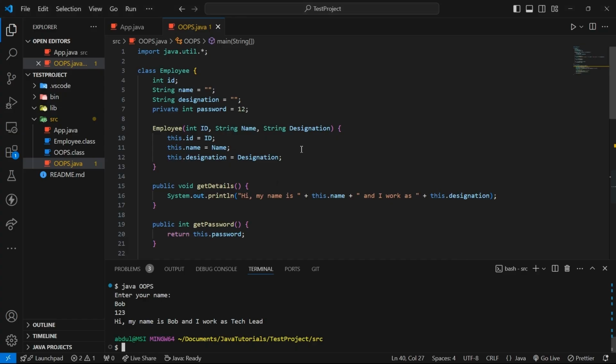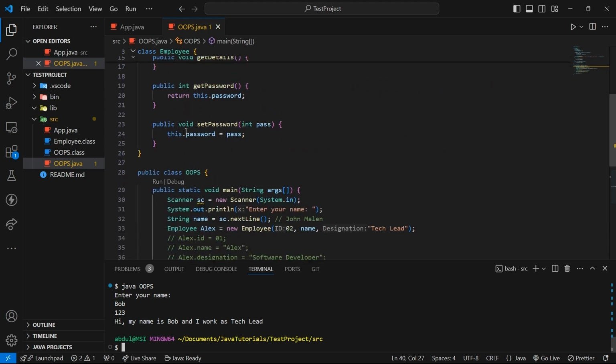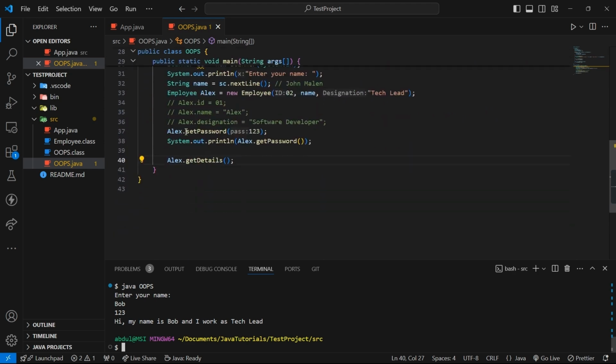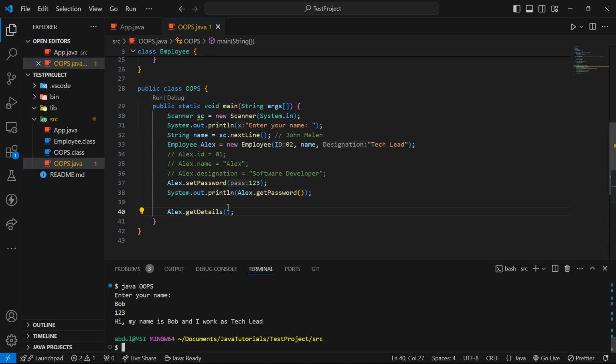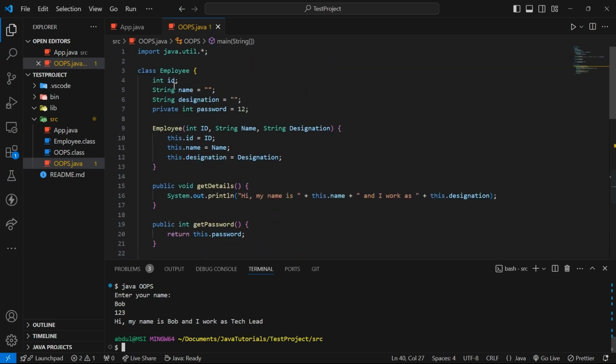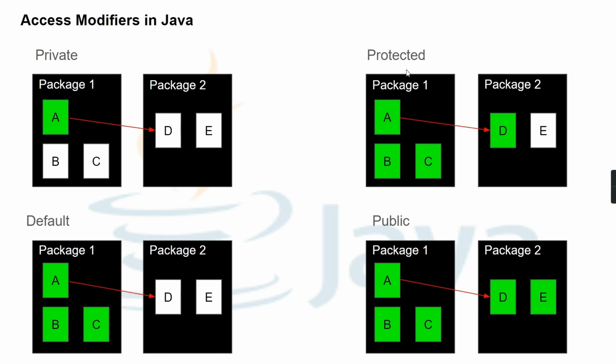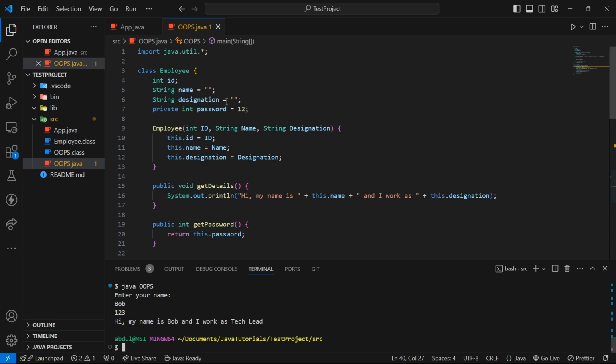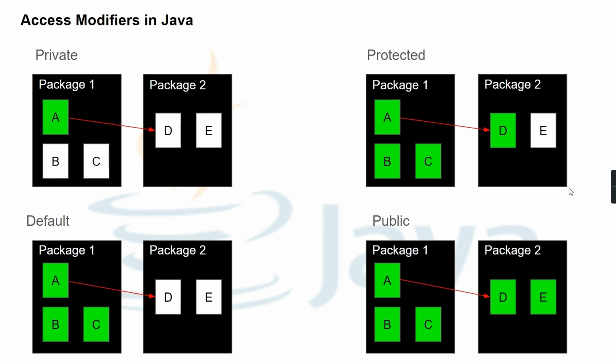We have already seen the public. Like public is accessible all over the Java program. We have also learned about the private one. Now let's also do the protected one. And default, we also see the default one. These are default, so we are able to access it here. But now we have to just talk about this protected one. That is, we should be able to access it in that package, and then we should be able to access it in the other package as well. So this is in general the concept of protected. Now let's move to our next slide.